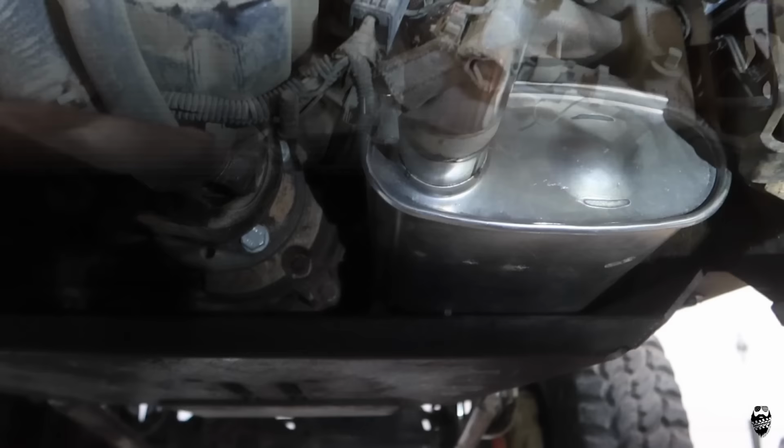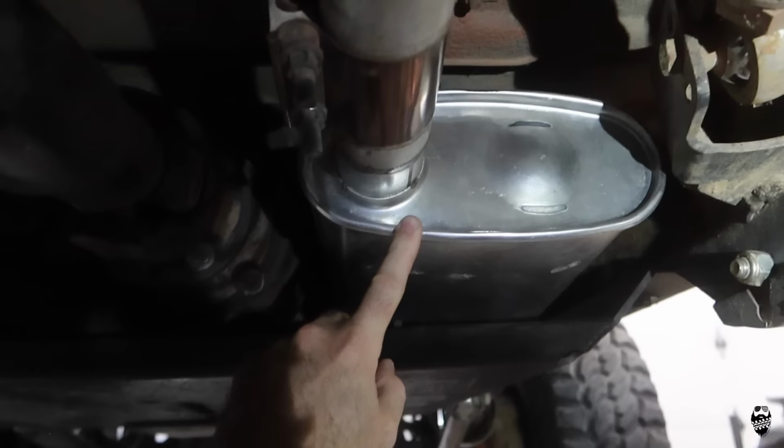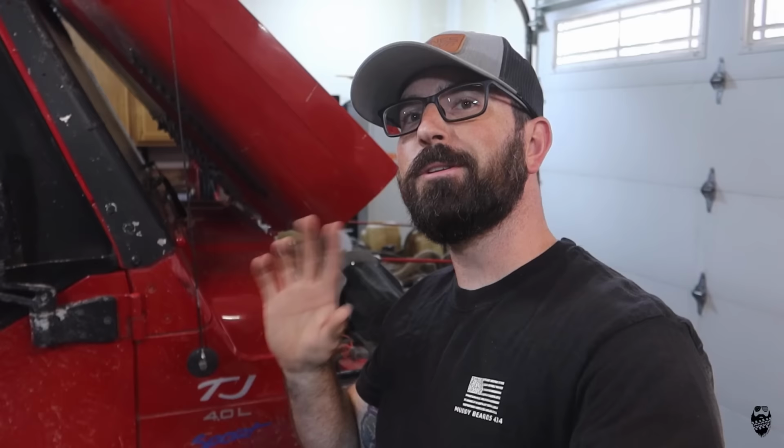I have a very tiny high flow cat from Magnaflow, and this is also a Magnaflow turbo muffler. And then it's a piping that goes up and out over the axle and out the back. So now that you've seen what's already done to this Jeep, let's take a look down at the table at the parts that we will be installing today.